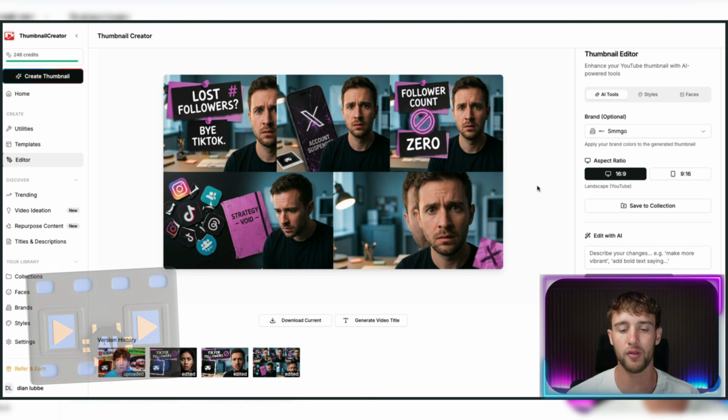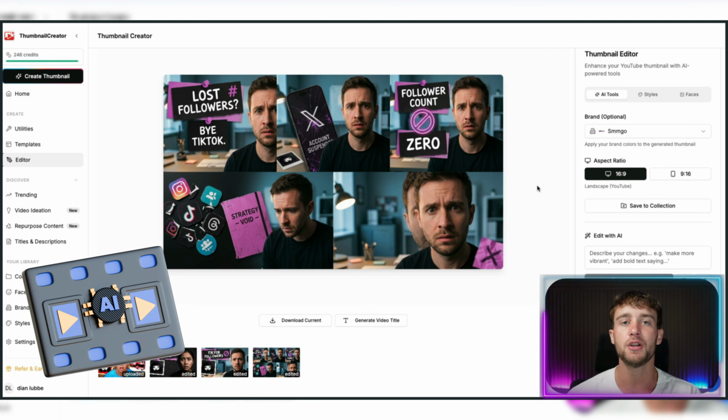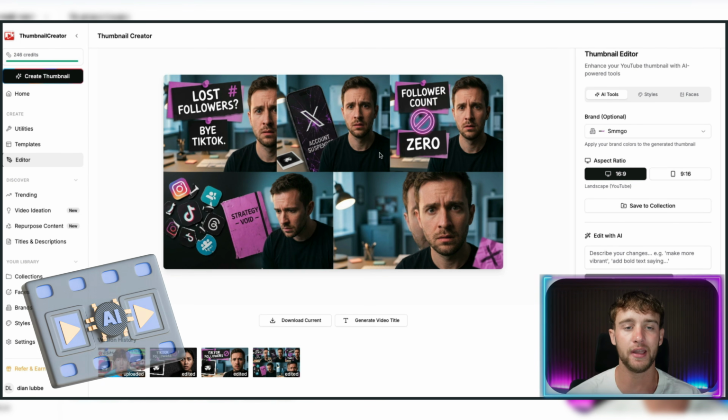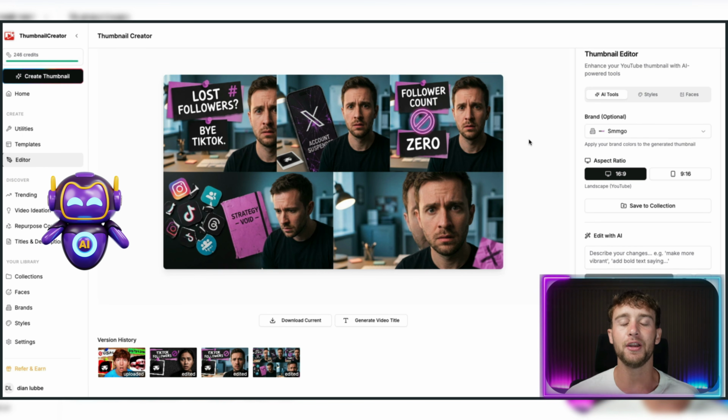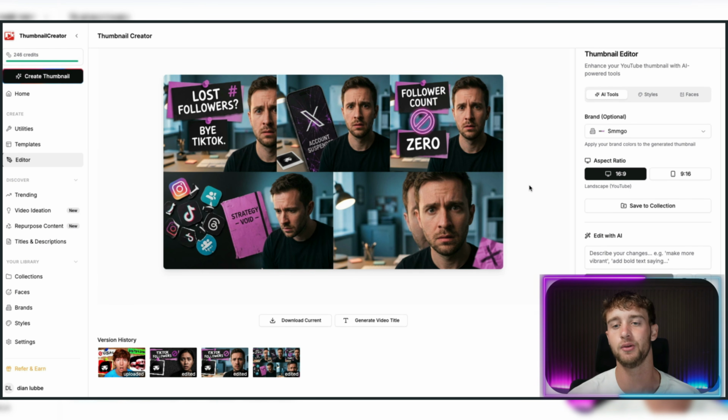So this is a score that the AI will actually use to tell you which thumbnail it thinks will perform the best. And this is done through million thumbnail training data. So literally millions and millions and millions of thumbnails have been uploaded to the AI to actually see which one will work and which one will get the higher click-through rate. So AI can actually go and use all of this data to predict which of these thumbnails will actually work the best. So that is another cool feature that I like about the thumbnail creator.